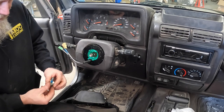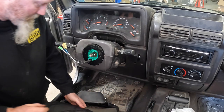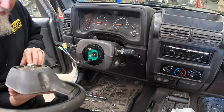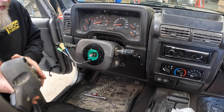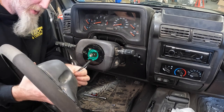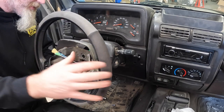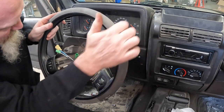All right, so now we can put the steering wheel back on. We've put some blue Loctite on the nut. Now the steering wheel is keyed, so make sure you're putting it on the same way you took it off. First, we need to feed the wires through the bottom hole in the steering wheel. Line it up.